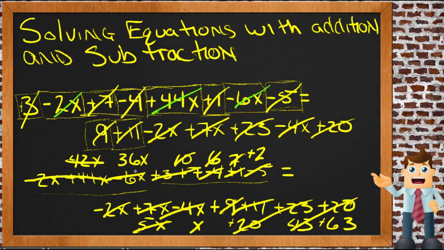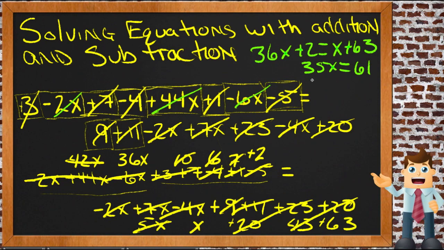So now we just have 36x. I'm going to write this in different colors so we don't get lost. 36x plus 2 equals x plus 63. Yeah? Now we just put the variables over here, the numbers over here. We'll add, subtract 2 from both sides and subtract x from both sides. So we'll get 35x equals 61. And then divide both sides by 35. And we'll get x is 61/35ths. There you go.